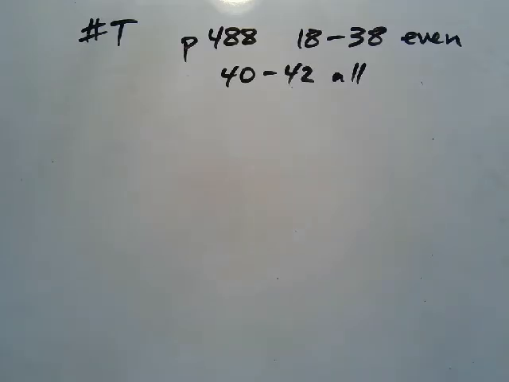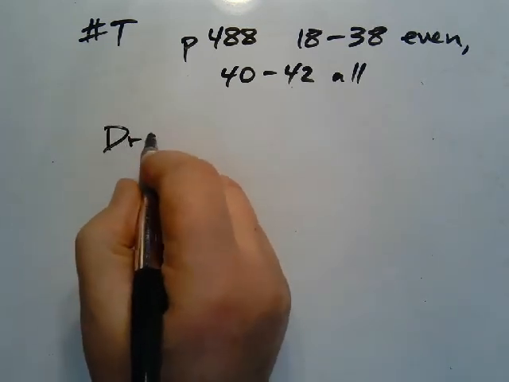All right, tonight's assignment is number T, page 488. There's mostly even ones there. Again, if you need to check those out, the even ones, you can go online and look at those graphs out there on that website that I gave you for checking your answers. This is a very important skill to have. So please practice with your calculators to come up with your table, and also practice working with the draw menu.